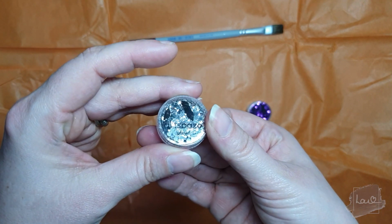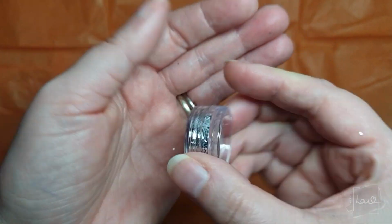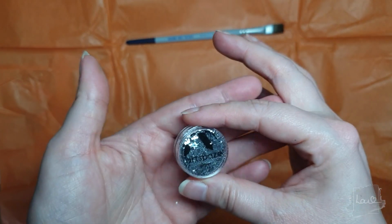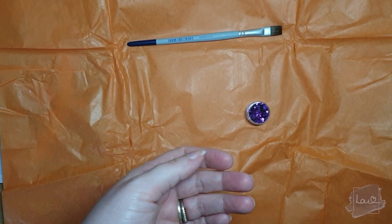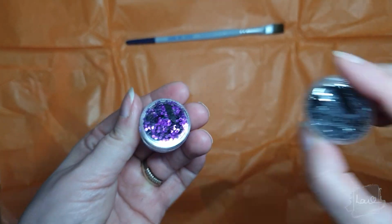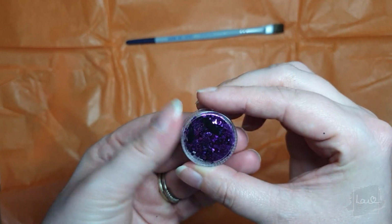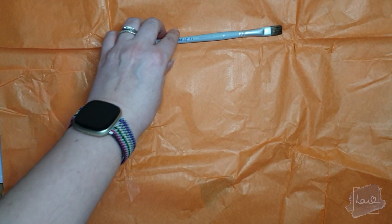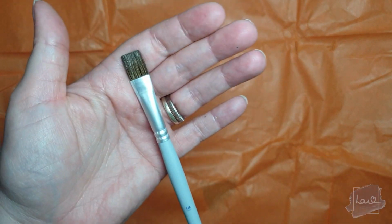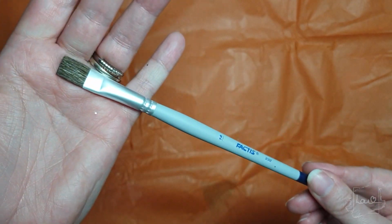And we've also got Art Space glitter. Sorry, the light is glaring a little bit. Very shiny. I hope it's eco-friendly. We'll have a look. That one's like a silver, and this one's a purpley pink, the same brand. And then we also have a flat size 14 brush.